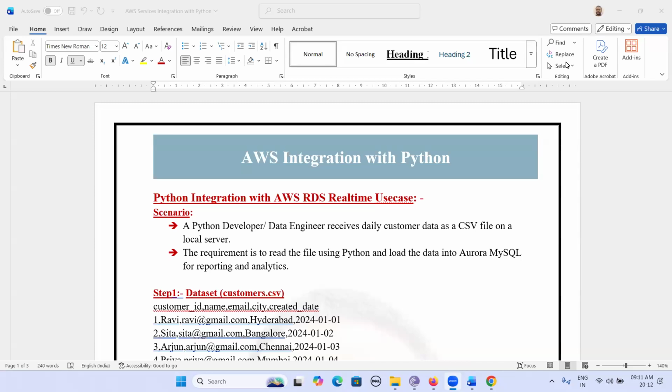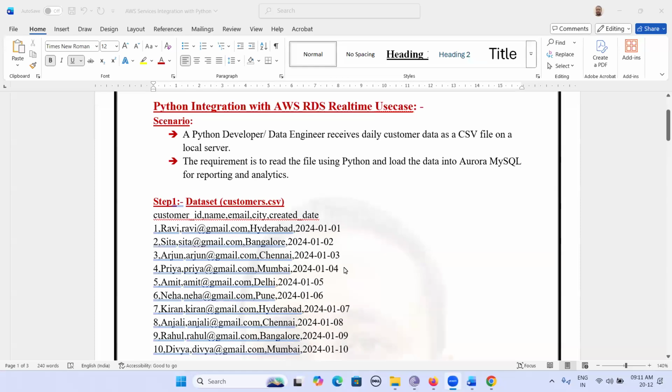So the scenario is we are getting files and we are going to move them into a database, an AWS RDS database. This activity we call data ingestion, data ingestion using the Python programming language. I have one data set called customers.csv.